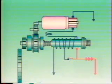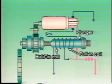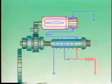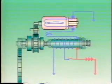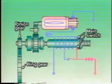When the starting switch is turned on, the magnetic fields generated by the pull-in and hold-in coils pull the plunger. This is the same as with the conventional type. Since the pinion gear is directly connected to the plunger, however, the plunger directly pushes the pinion gear toward the ring gear.